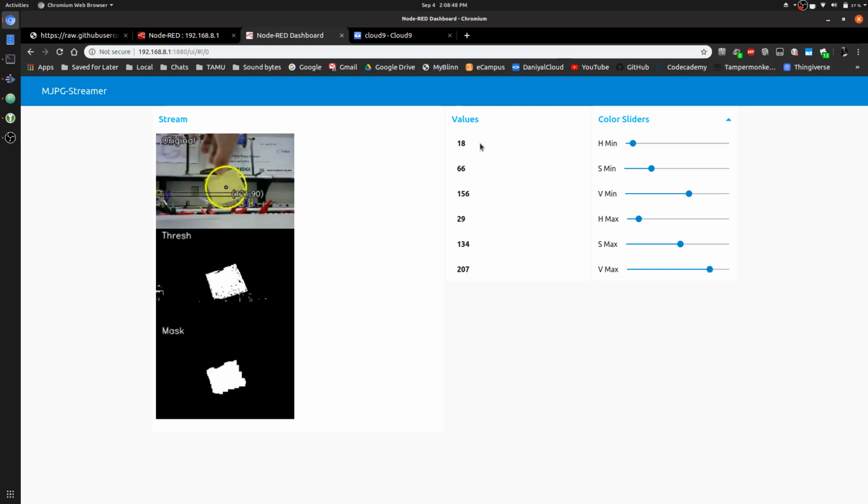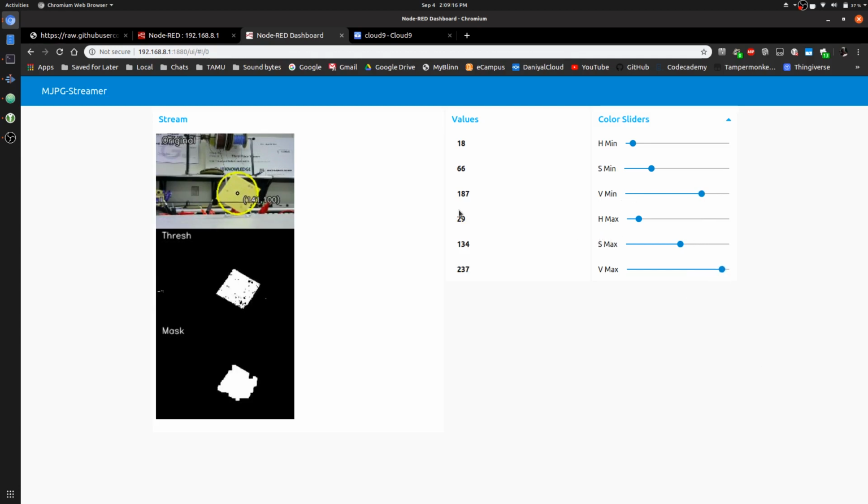I can play with this object, move it around the frame. You can see it's tracking it pretty well. My shadow is on there. It's enough. Sometimes in some angles you won't be able to see it because the color change is good enough from the lighting that it goes out of that range. But otherwise, we have this object. We can play with this filtering a little more if you want to fix that kind of thing. See right there, we've kind of lost it more than I'd like. So okay, that kind of fixed it.